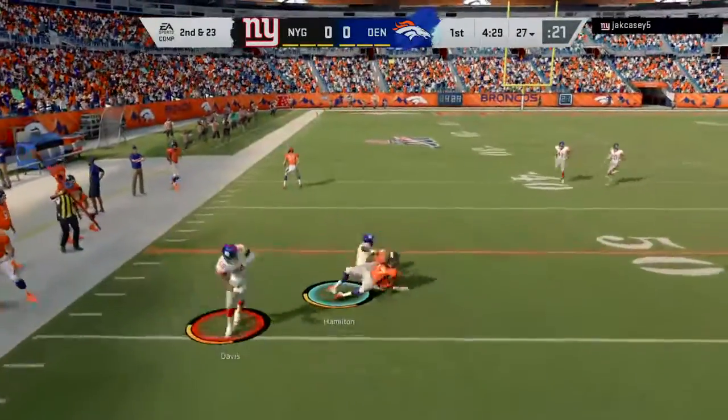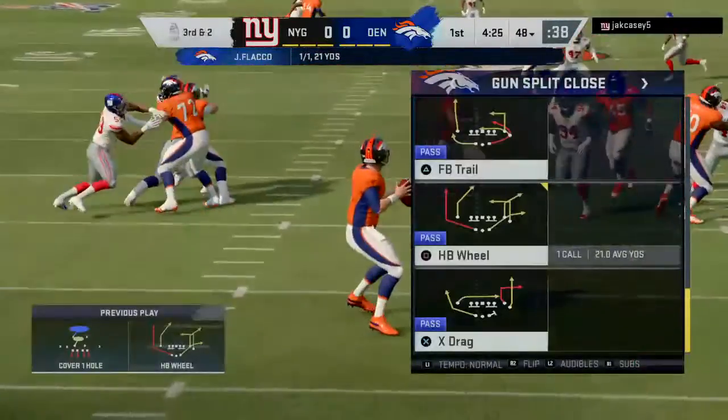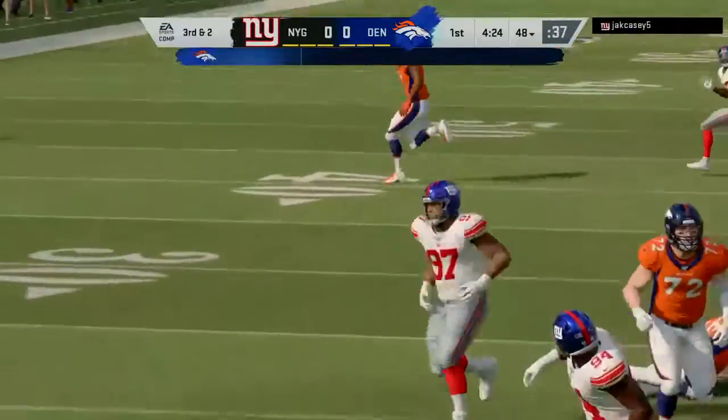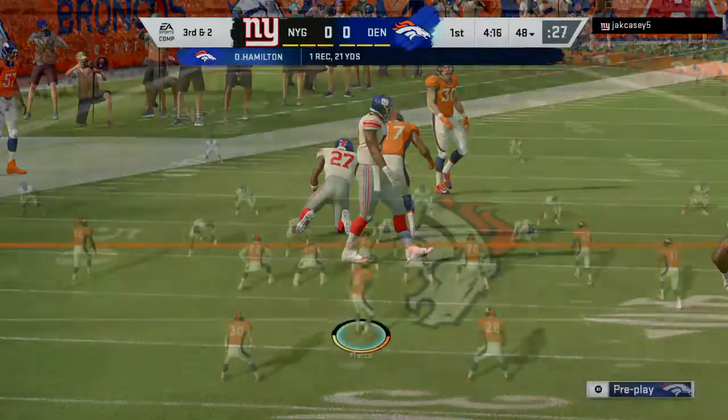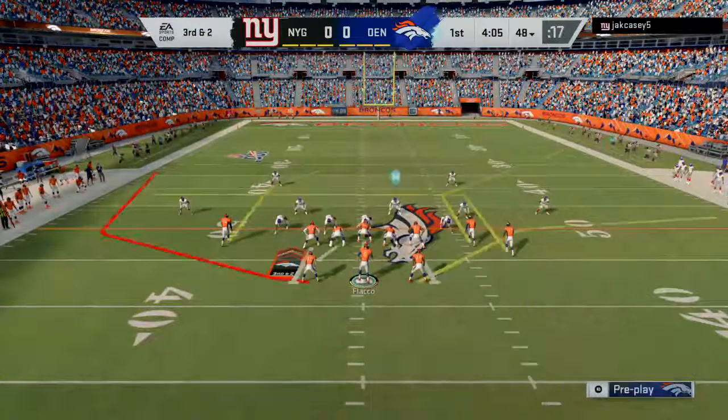The throw taken in by Hamilton. A big gain there after going backwards, and that'll lead to a 3rd down. An early test, 2 plays in. This is 3rd and 2.